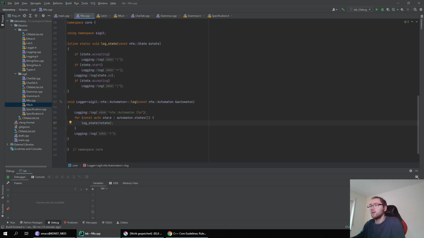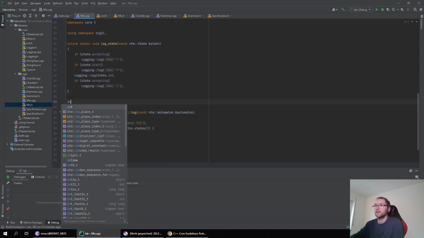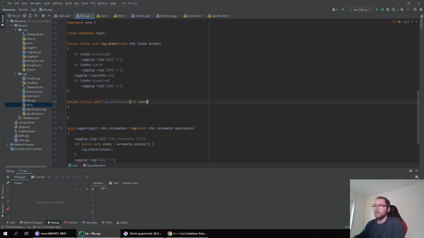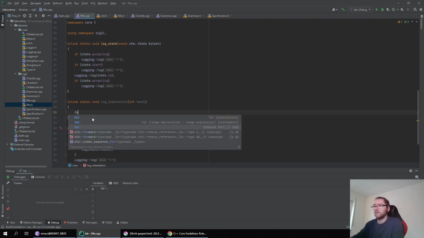First of all I would like to print it. So let's make a little helper for this: log indentation. It takes a count, or the level of indentation.